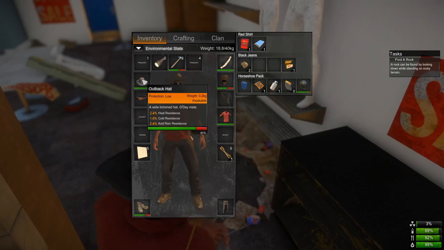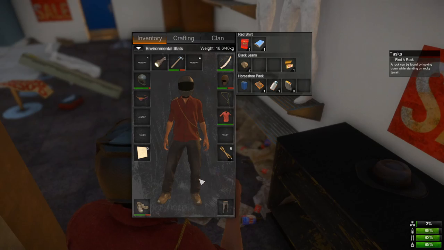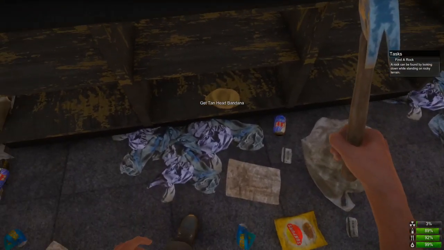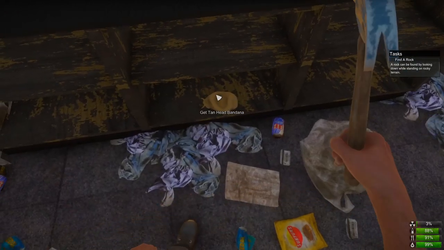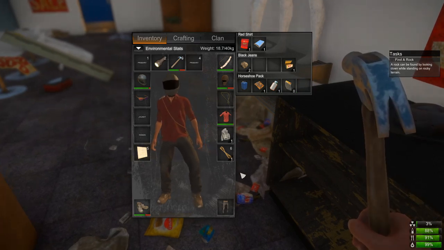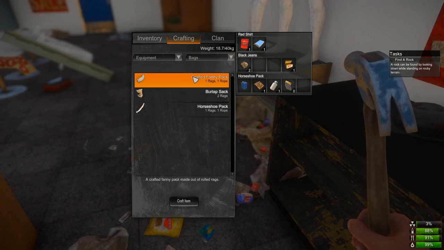89%, 81. I'm going to get rid of that hat. We're going to wear this. There we go. It's better protection, guys. I have to have it. Headshots are no joke in this game. Grab that bandana if I can. And let's go ahead and tear that into rags. And now we can go ahead and make ourselves a fanny pack.